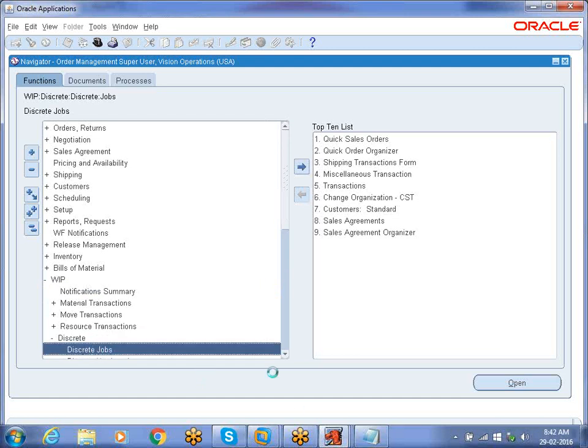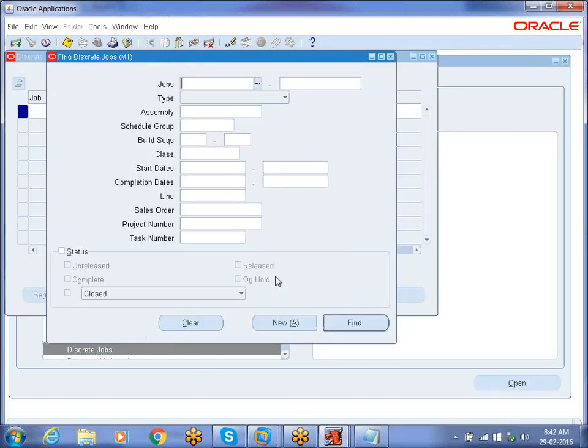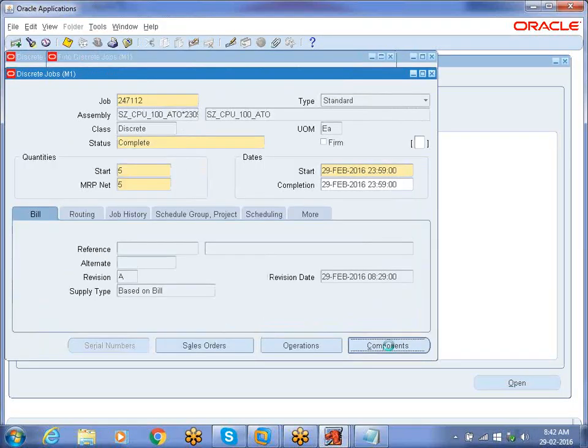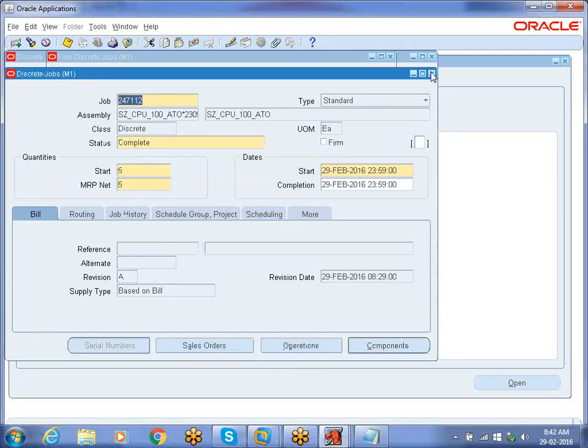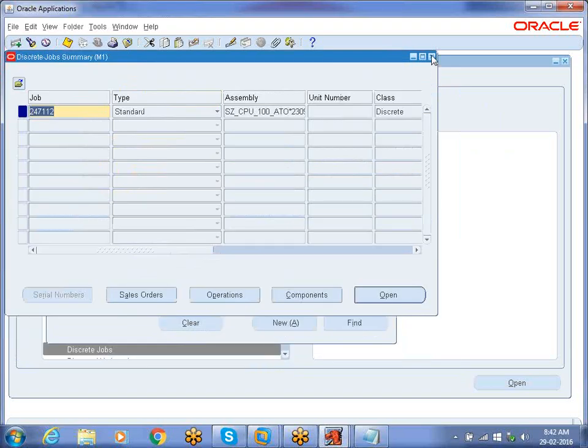Optional class items are available. This one, finished goods, also available, right? But see the components here. What happened? So the issue will be created for only these three items, not for those stackable items. Okay. And one more question.